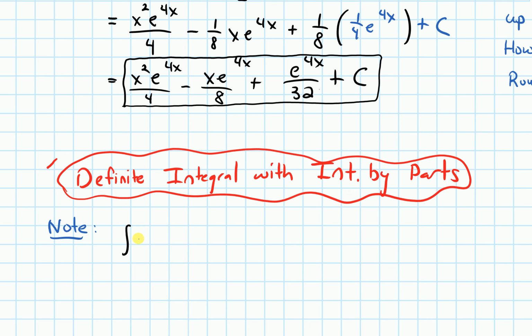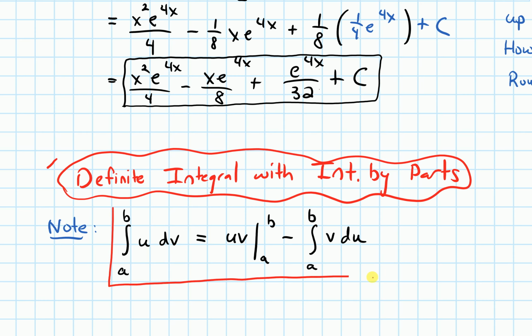So if I have an integral of the form u dv, so if we've already identified what to let u be and already identified what to let dv be, and it goes from a to b, when we do integration by parts, we'll get uv, but we'll have to plug in the b and the a into this and subtract, minus the integral from a to b of v du. So let's box this. This is our key formula of integration by parts, but with a definite integral.